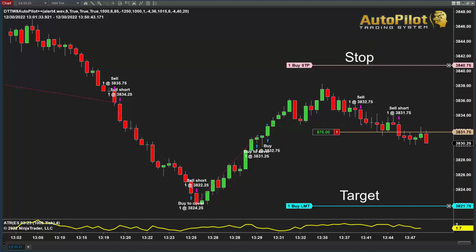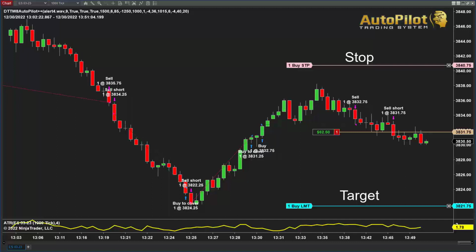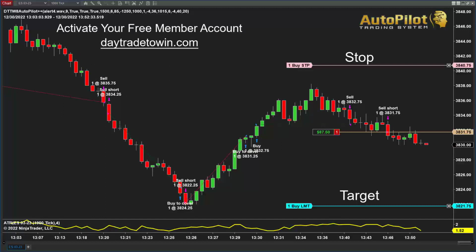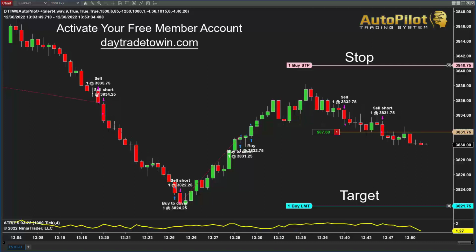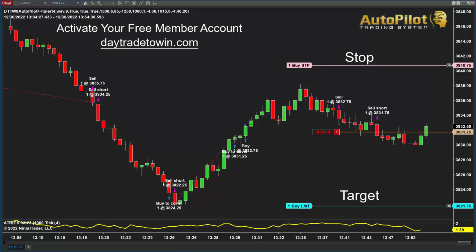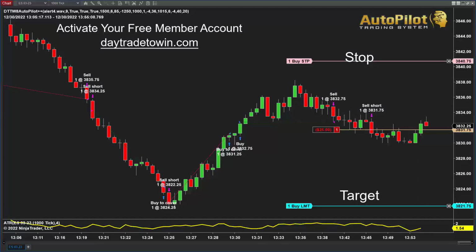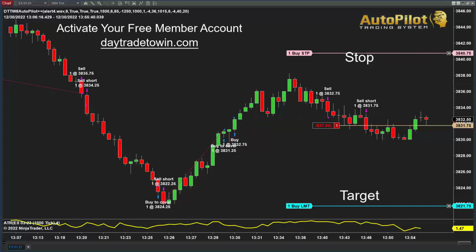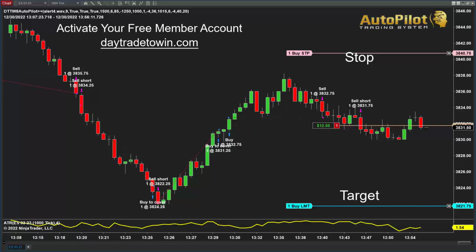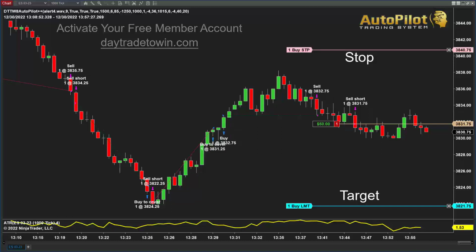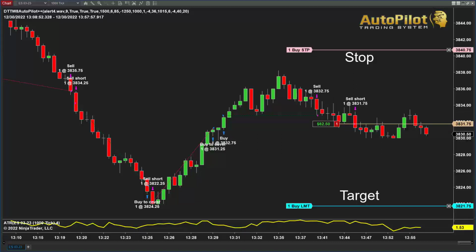Now, if it doesn't make the 10 points, so right now it's maybe $75, $100 in our favor. If it doesn't go all the way down to the 10-point target, which is 38.2175, that stop that you see up there, 38.40, will be pushed down and will be placed right at where you entered. So if the market doesn't reach your target but goes enough of a distance where we don't want to lose money, it'll automatically do this for you.